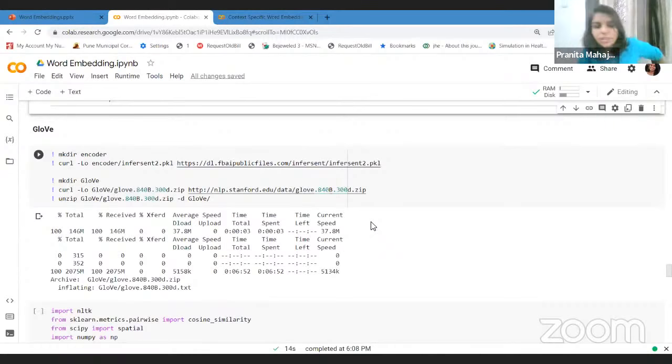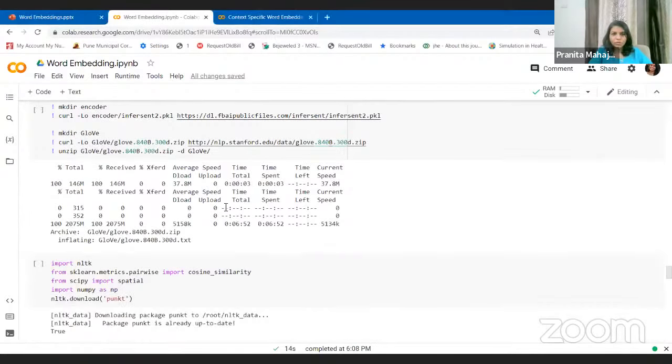So let's try to understand GloVe here. The first thing is I've downloaded GloVe from their official website. It takes a good amount of time, so I have executed this notebook earlier and I'll be showing you the results here.